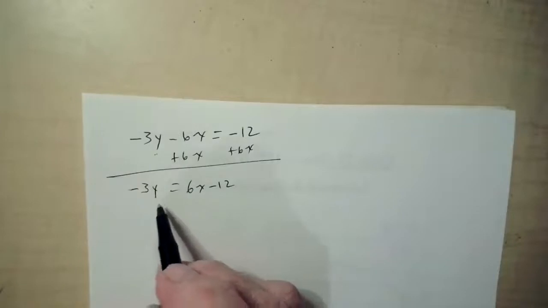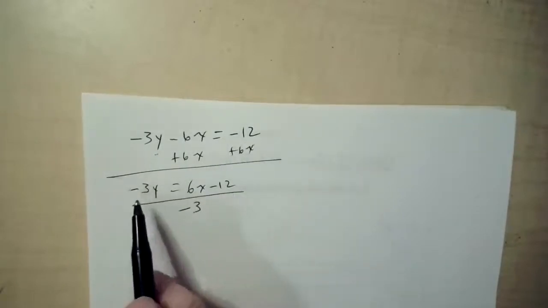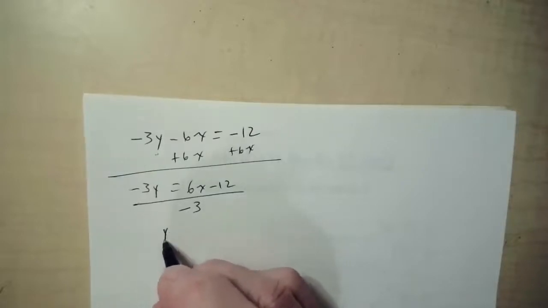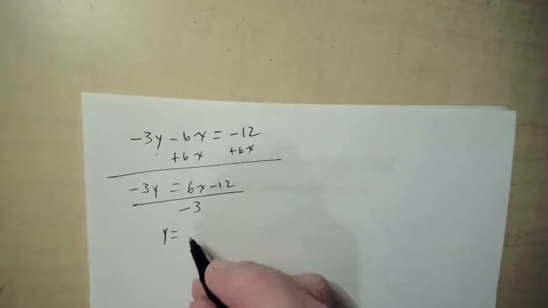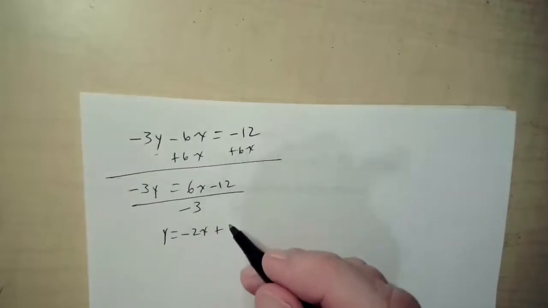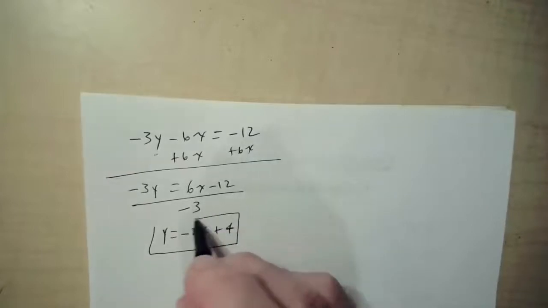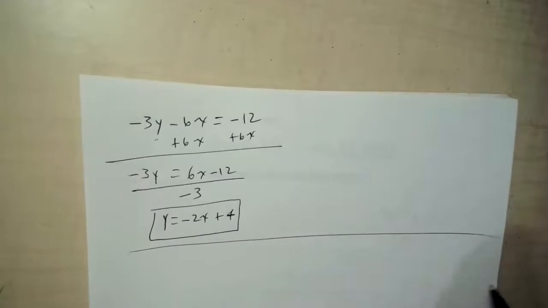Okay, again, we're going to solve this for y. So we're going to divide by negative 3. Negative 3 divided by negative 3 is a positive 1y, or just y, equals, now we have 6 divided by negative 3 is a negative 2x plus negative divided by negative. Was that 4? And that's as difficult as these get, and it's really not all that difficult.